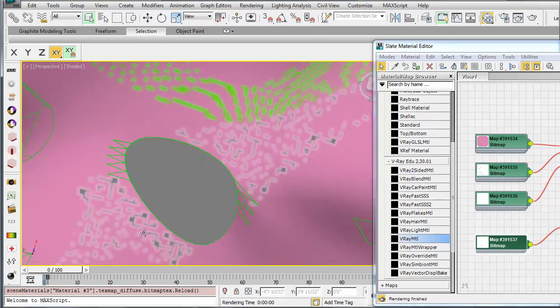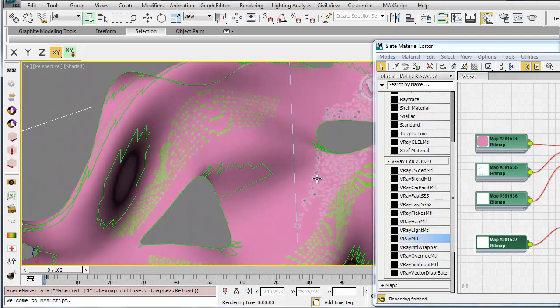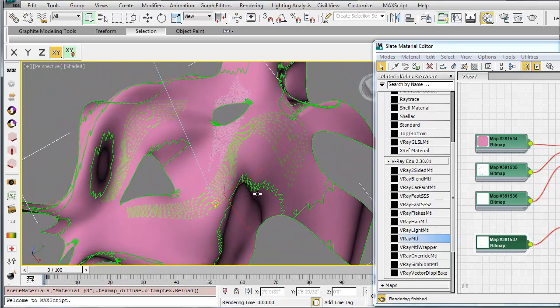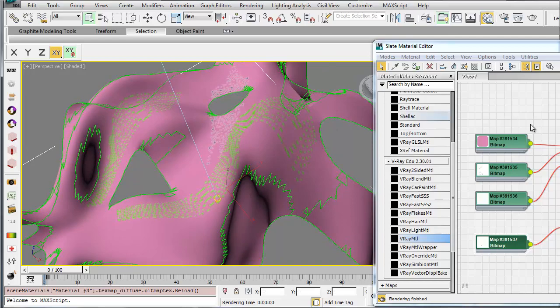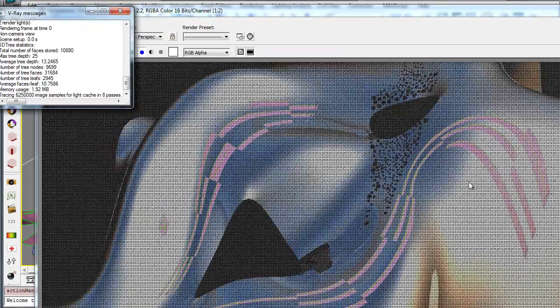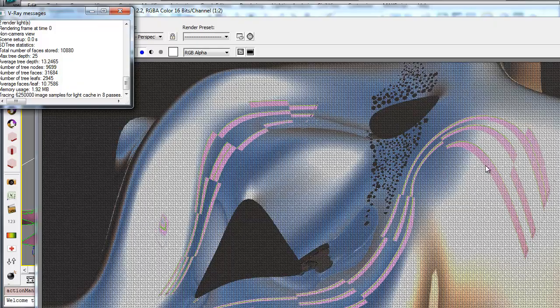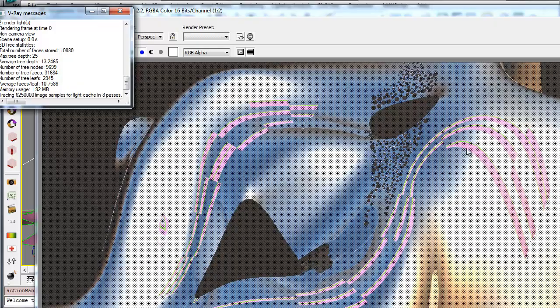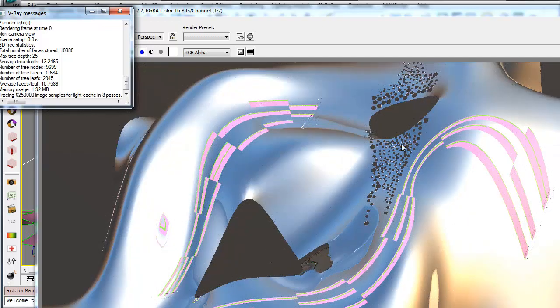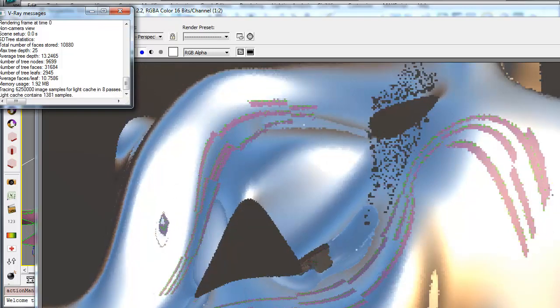So you can see around the circle, that's where the perforation was. You could see the lines from the diffuse, the overall color, and then we should have some reflectivity in there as well. So let's go ahead and render this and see what happens. So you can see actually the whole geometry is reflecting, and the reason for that is that in the reflectivity map, it's actually using the white to be reflective. So I probably want to invert that. See, the black is what's creating the perforation there. You can see the green lines, but then in the reflection map, it's inverted from what I want it to be. So I'm going to go ahead and cancel this render.